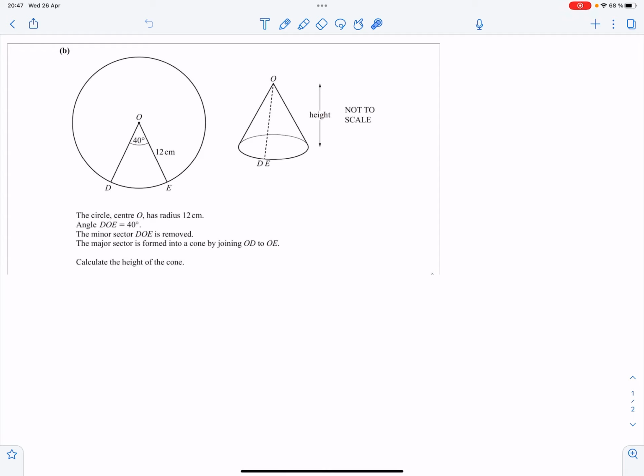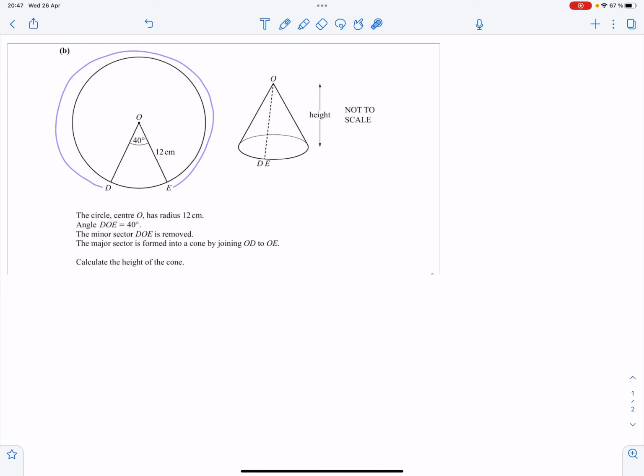Now, in doing this, the first thing I notice here is that we need to make a connection between this disk, more particularly this major sector, with this cone. And so we need to think of what our options are. The first thing that comes to mind is to summarize the information we have. One thing I know for sure is that the circumference of the disk at the base of this cone has to be equal to the arc length of this major sector. Okay, hopefully that makes sense, right?